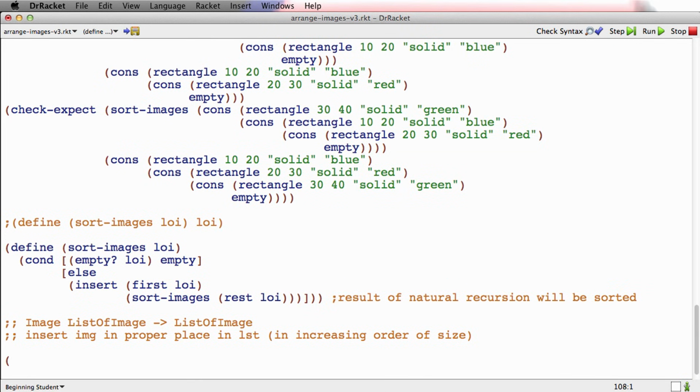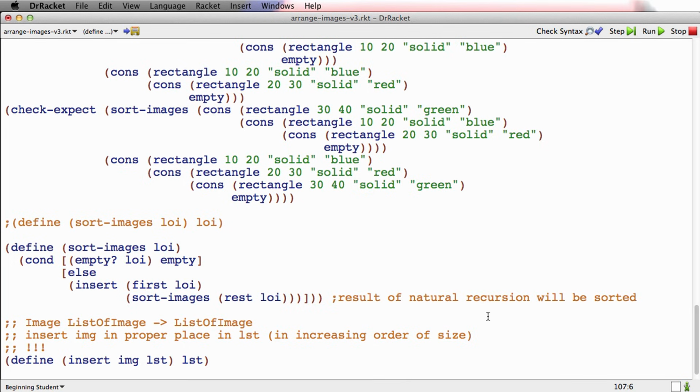And just to be clear about what I mean by image and list, I'll give names to the parameters right away. This is the stub, and the stub has to produce some list of image, so it'll produce that. So insert image in proper place in list in increasing order of size.